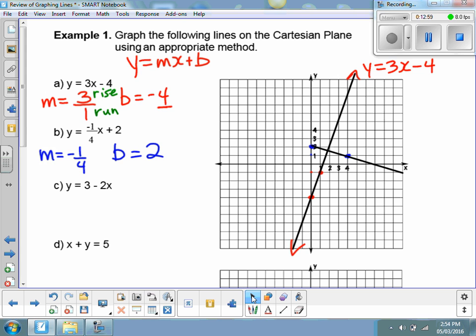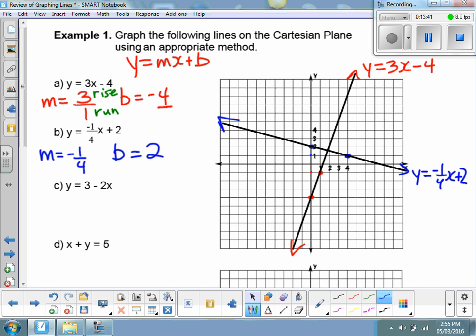Let me just straighten that out. It's important that we draw these through the center of the points so that it's as accurate as possible. Let me just see here. I want to try and be as accurate as possible. That's going down 1. Is that not going? Are you cooperating here for me? Okay. That's pretty good. So I'll put my arrowheads on the end of that one, and I'll label that line. So it's y equals negative 1/4 x plus 2.